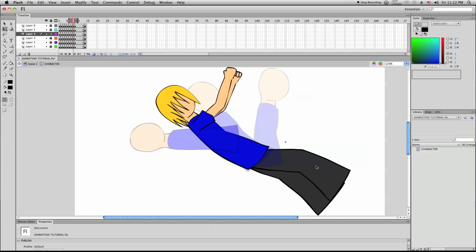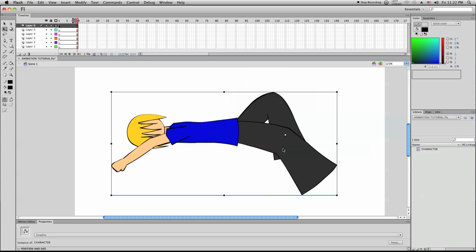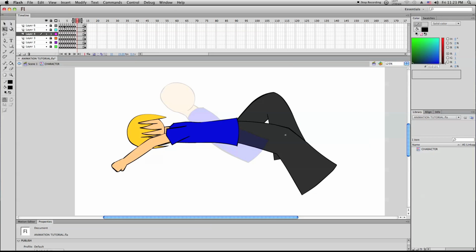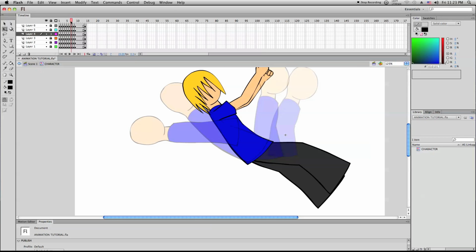Now we get onto the legs. And it just double clicked out of them.